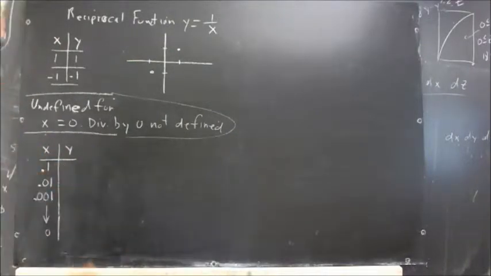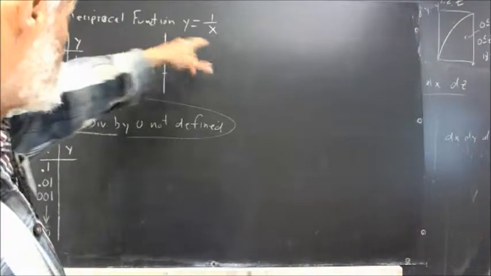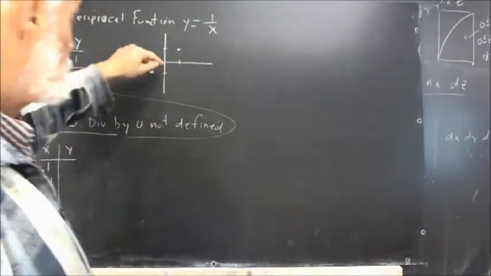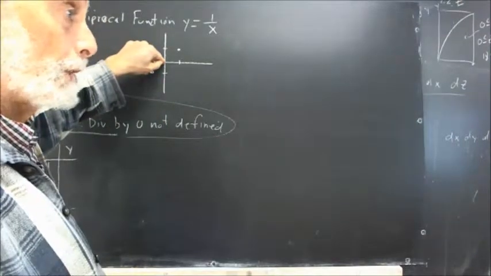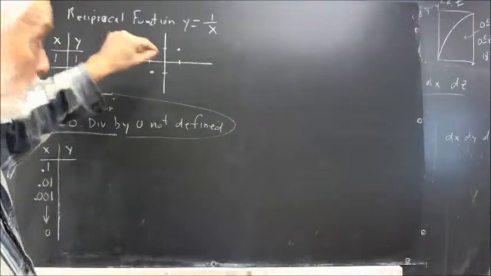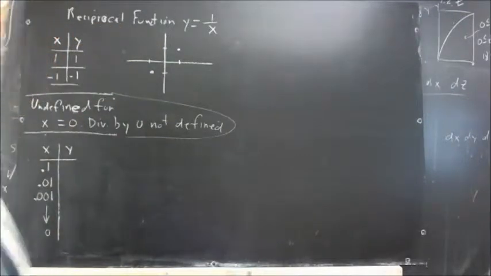One of the things that I most hate to see on a graph of this function, because I have to penalize it very seriously, is for somebody to put the origin in as a point. There is no point when x equals 0. The origin is not a point on this graph. So you really want to be aware of that.